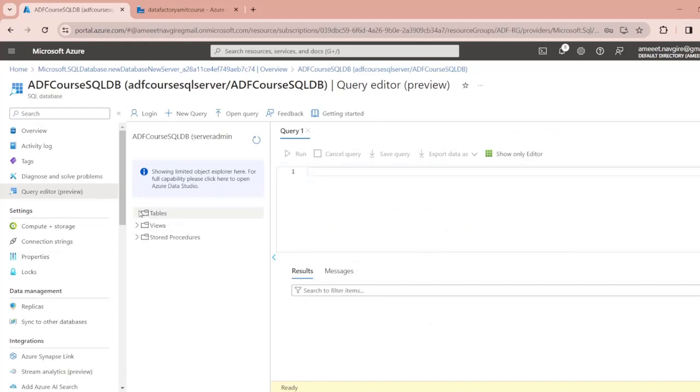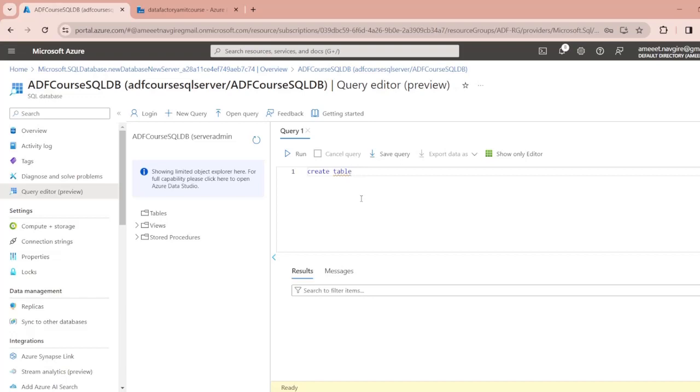So this is how your database looks. This is the tables. It's empty right now. This is the views and this is the stored procedures. It's all empty because it's a blank database that we created, but then you can write your query, anything over here the way you want it. Okay. All right, this is what I wanted to cover about creating a SQL database.